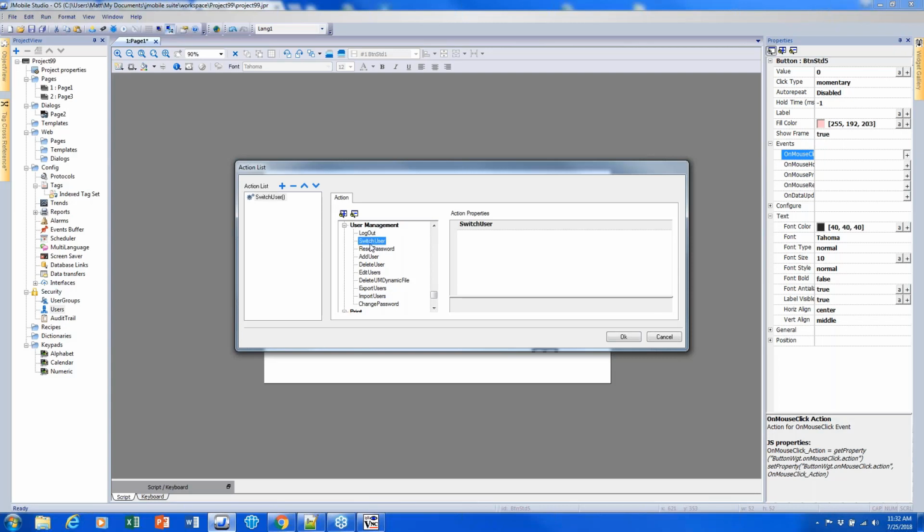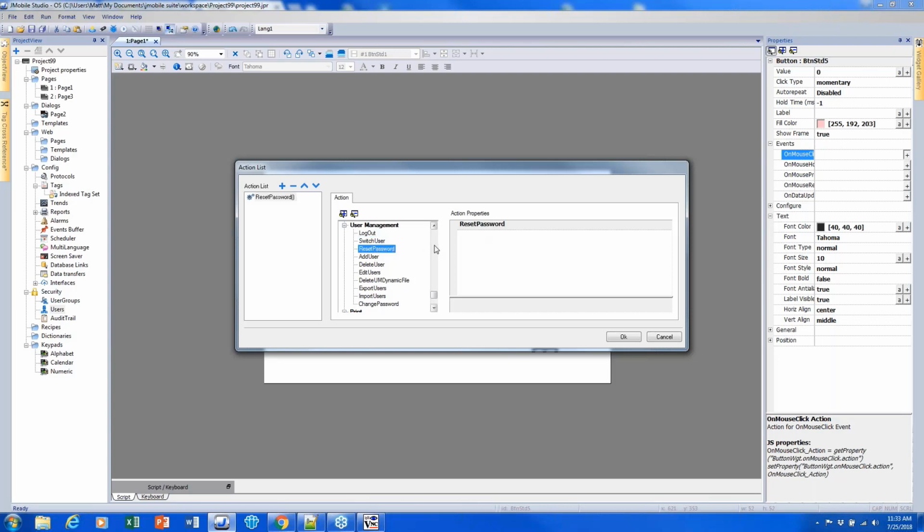Switch user does almost the same thing, except it doesn't log the user out. It just lets you go to the login page. There is a difference because if you go to switch user, there's a back button, and you can click that back button to get back into the project as your current user. If you log out and then you don't remember the password or whatever, then you're logged out and you might not be able to get back in until you remember the password.